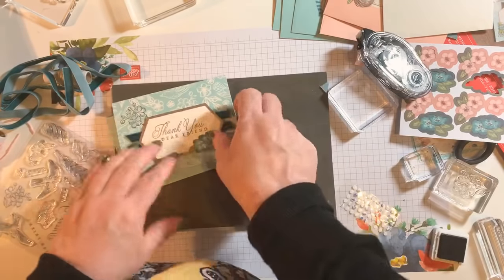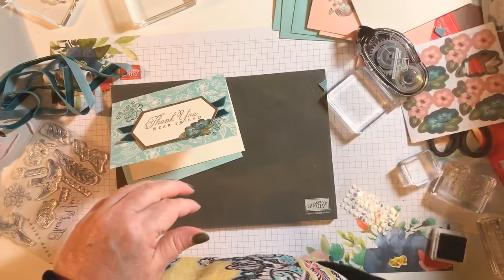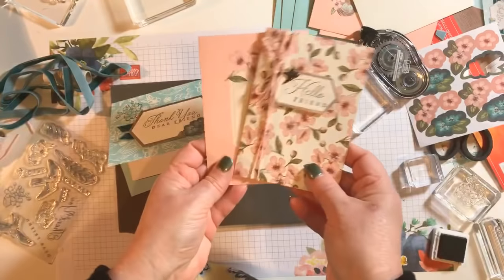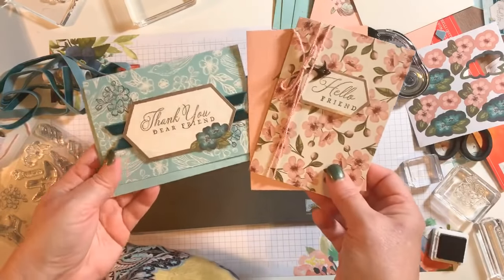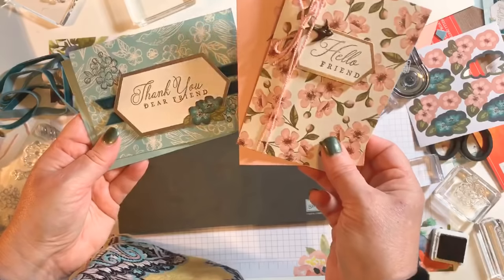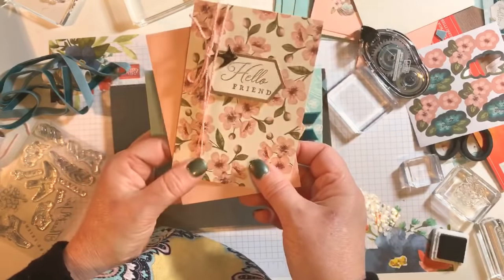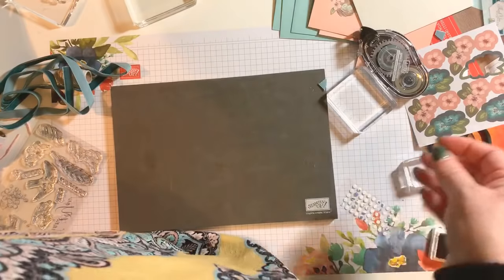But so far I've got that one and, what happened to our other pink one? Oh, and here's our pink one up here. Let me see if I can grab him. And this one. So I think those are gorgeous. So some of you are probably, oh, Julene wants me to go ahead. So yeah, there's 2 more to do, so I can do them. It's not a problem. We'll go ahead and do those.